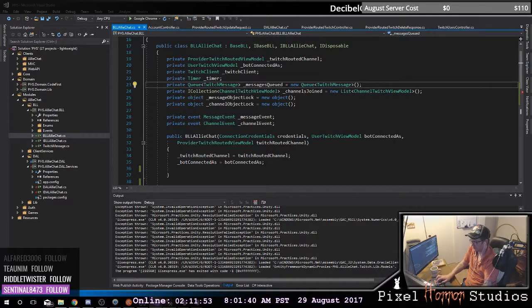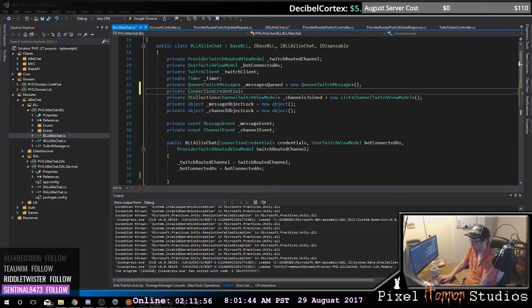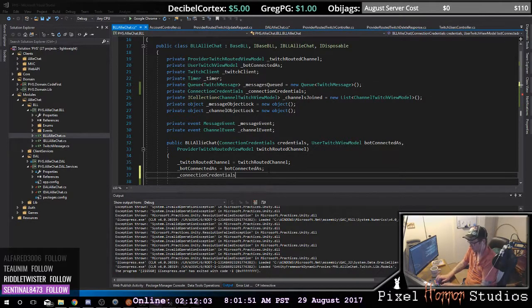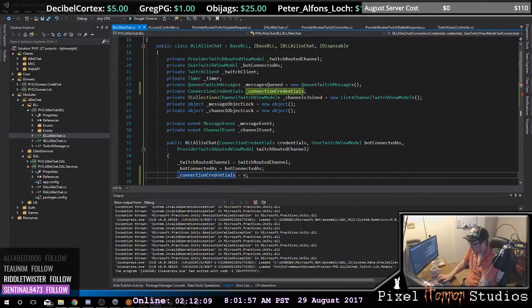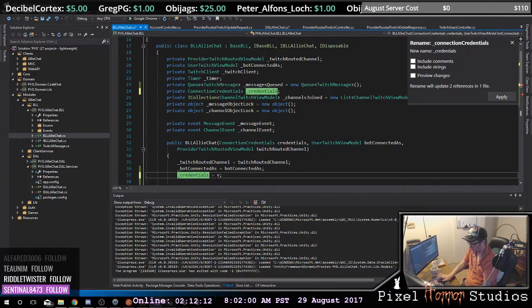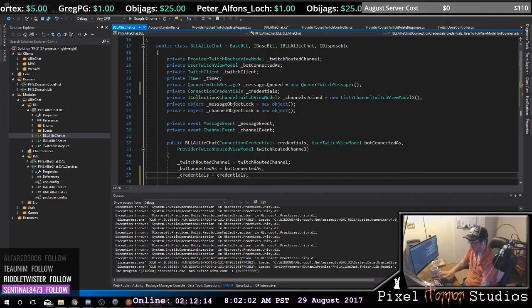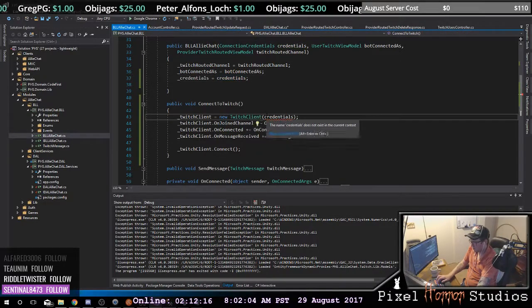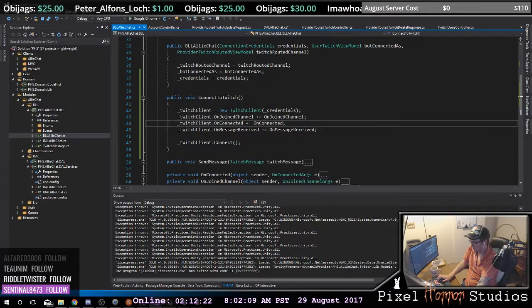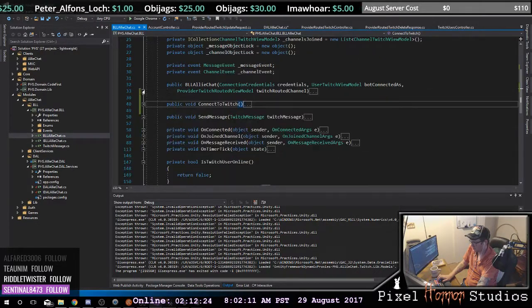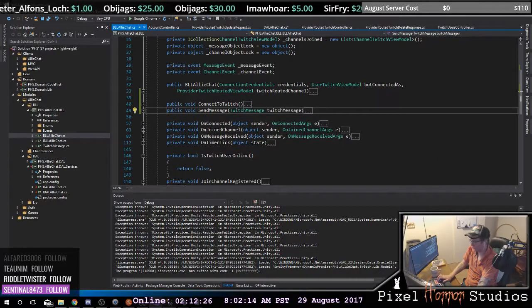And we'll put these connection credentials in here as a, like that. Because I believe your APIs are statics, right? So let's pull up our Twitch lib.